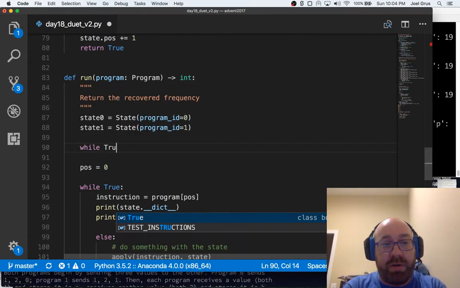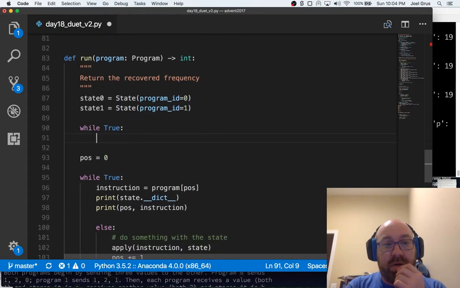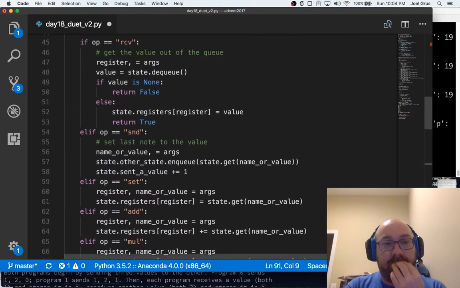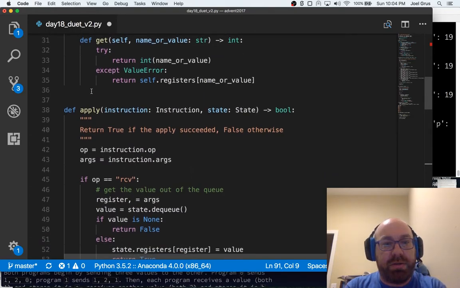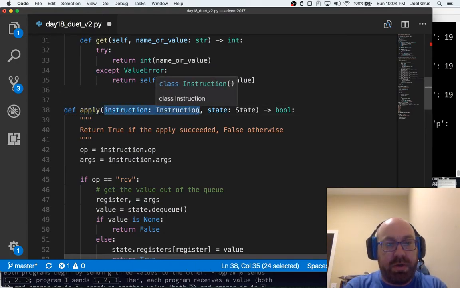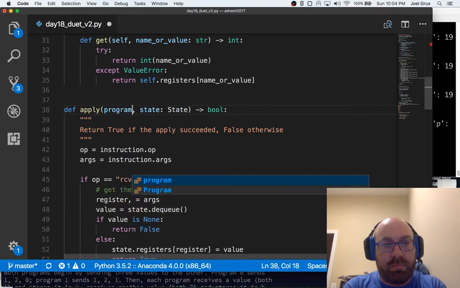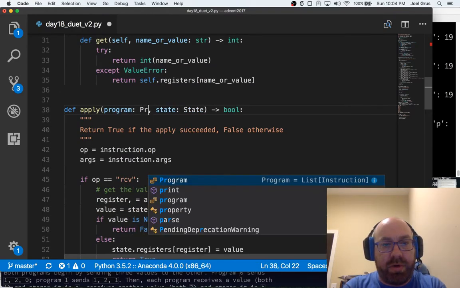So while true, and actually, apply program.